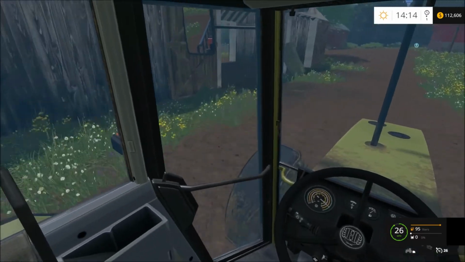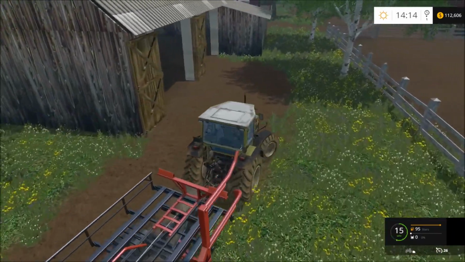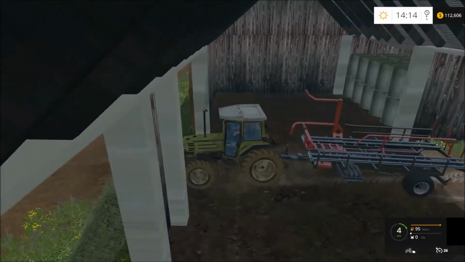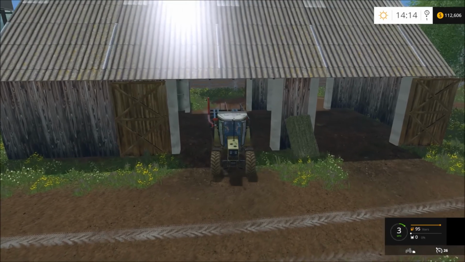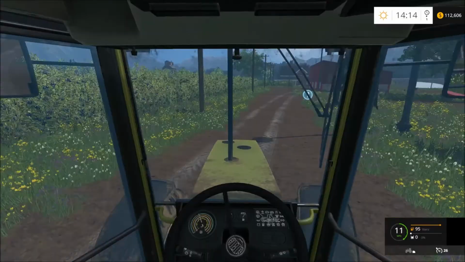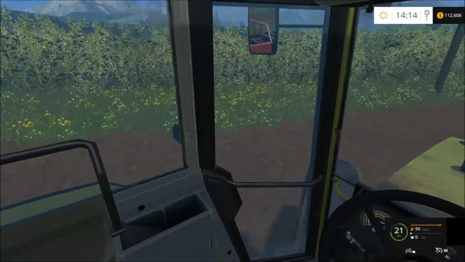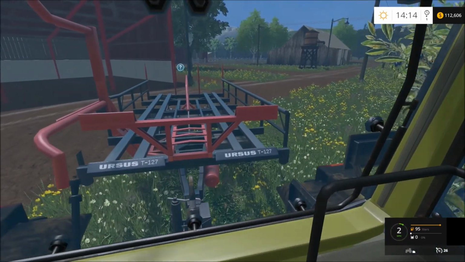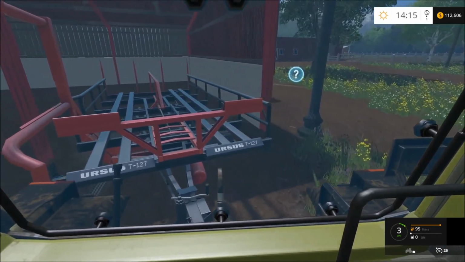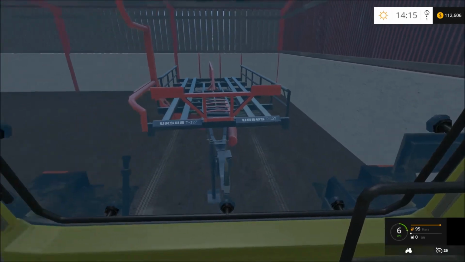Now actually, we could just drive it through, which we'll just do. Drive it through right here for now. Actually, we'll just put it back over here. There's no real harm if we... Okay, that's a fountain, that's good. Back this in. That's good.